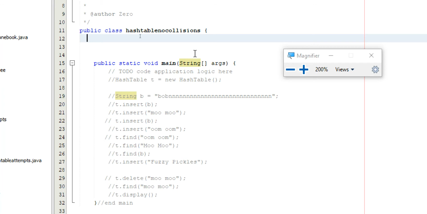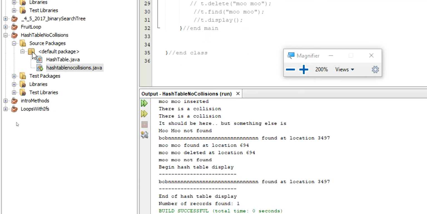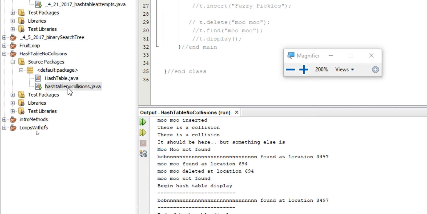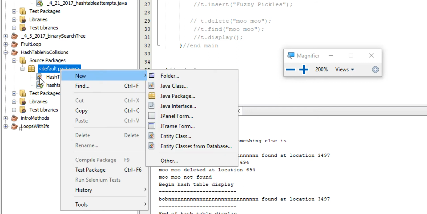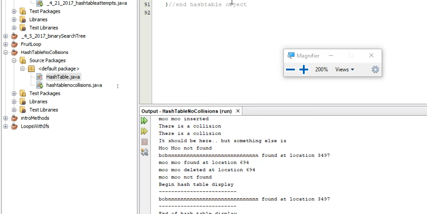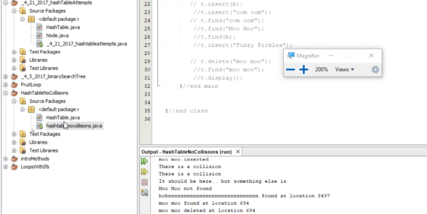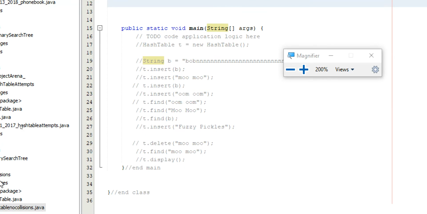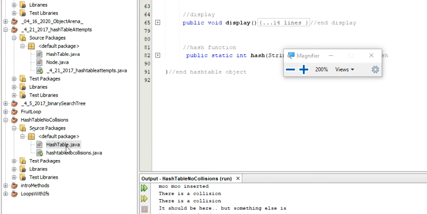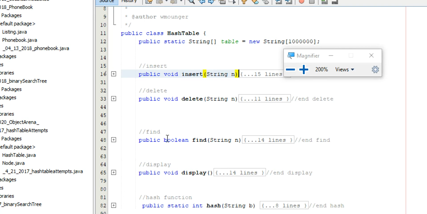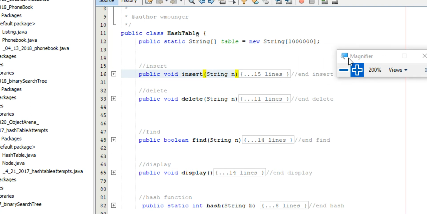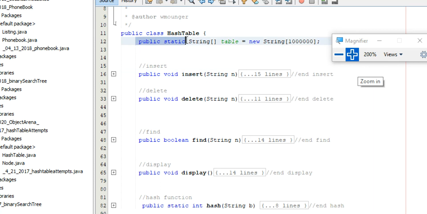First and foremost, you make a new project, hash table, our main, and you right click, new Java class. You should know that by now. The actual hash table, I could have done this all in the main, and in fact, in another project I did, but I decided to go ahead and just make a hash table object, as that's typically the better way to go. Now, what I've got here to start off with is a string array called table that has quite literally a million slots. The bigger, the better, typically.